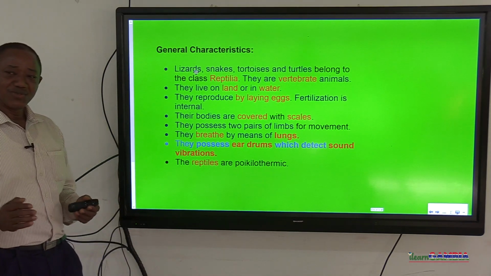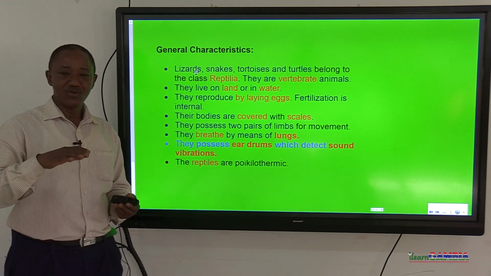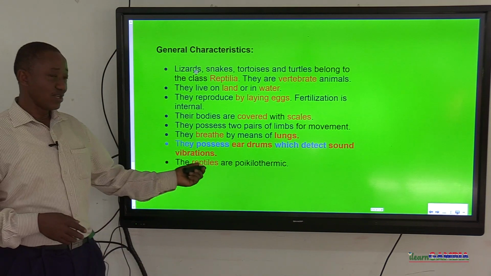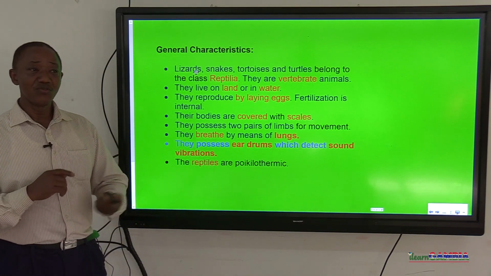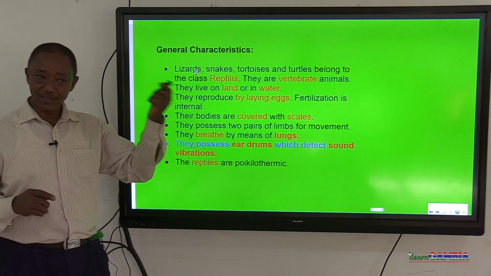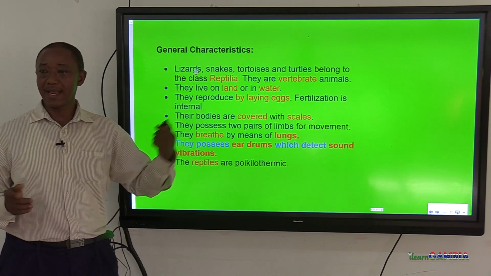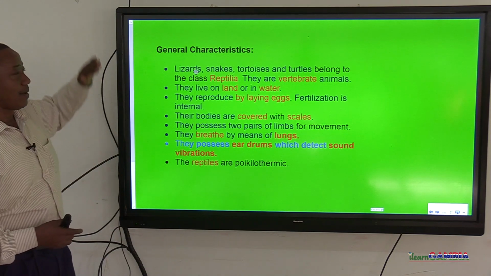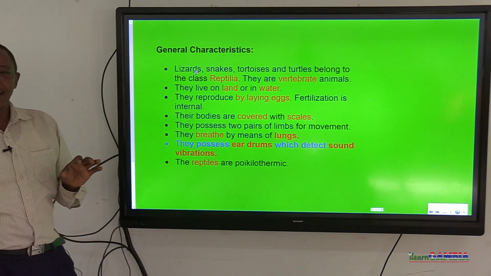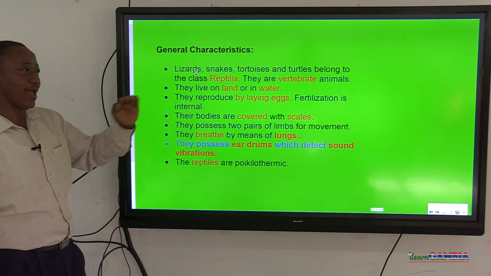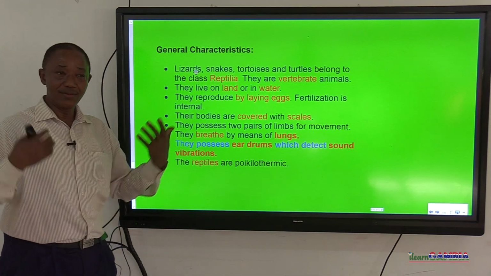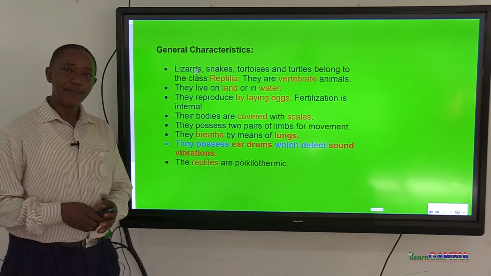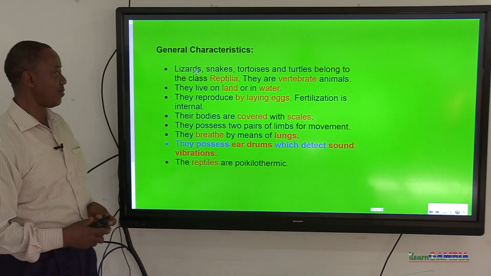And all organisms need a certain body temperature, preferably a warm temperature. But for reptiles, they are not able to keep that. So they must always be moving about where there is heat. If it is cold, they look for a source of heat. Like I mentioned earlier, early in the morning, you will see them out in the sun. We describe that as basking. So they will lie on rocks, because the rocks easily become warm. They gain heat from the warmth coming from the rock, and also the heat that is coming from the sun.